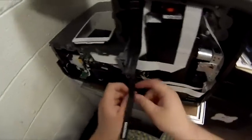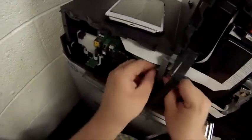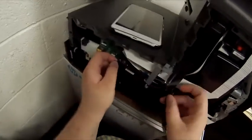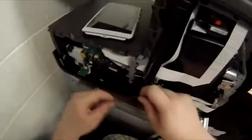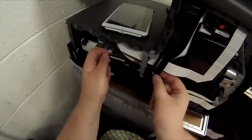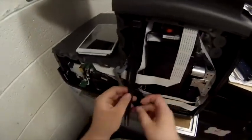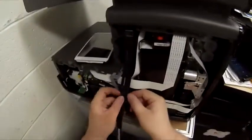Okay, so we're going to route these through. Again, they fold. It's fidgety work. Take your time. You don't want to mess this up by ruining a cable because these aren't replaceable. You'd have to start all over again. I got them in. They're nicely folded. Nothing's stressed. Nothing's strained. Oh, maybe I didn't have it right that first time.